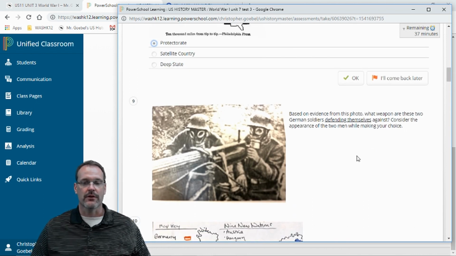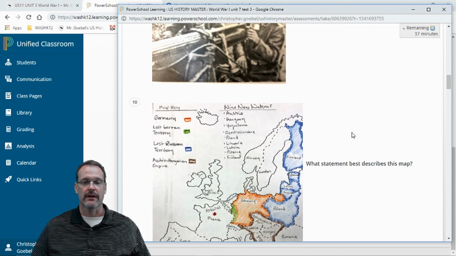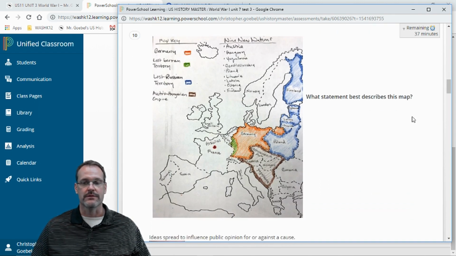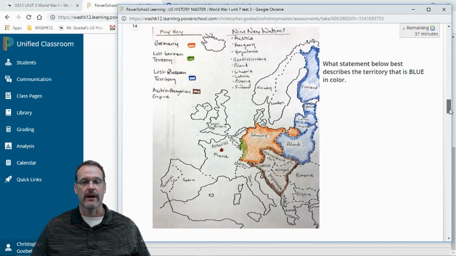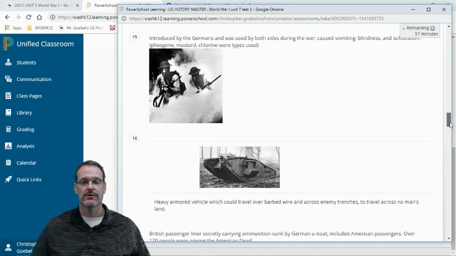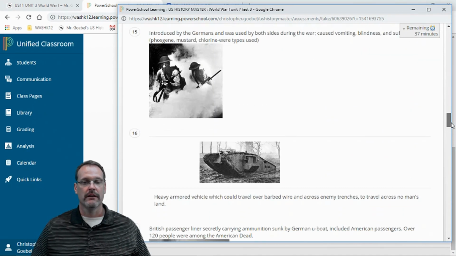I do have some interpretation questions, so it's important that we look at these photographs. Since we do look at so many photographs on the test, I'm going to ask you to interpret some photographs, and there we go. There's that map. I told you I was going to put it in there, and a question associated with it. Okay, now this one is the post-war map, and the other map that I'll show you right here is still the post-war map. There's another question on it.